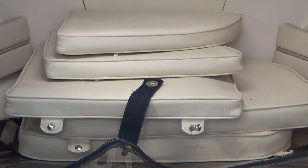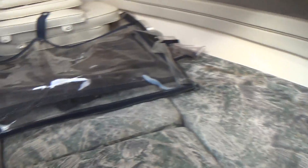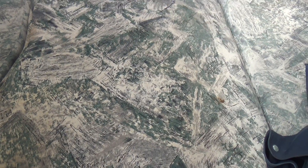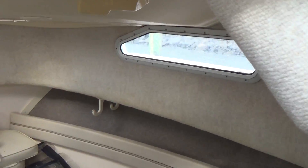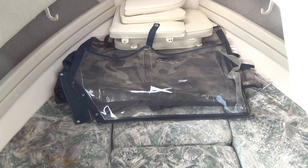The rest of the cushions are located there, also in fantastic shape. The boat comes with a helm or cockpit cover, which goes over the helm area as well as part of the back of the boat. We have a port-a-pot located there underneath. This section lifts up as well for additional storage, so this is great to store all your gear or get out of the sun for a little cat nap.